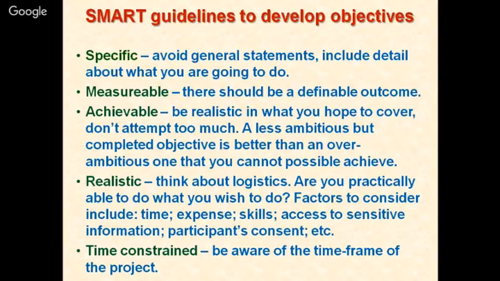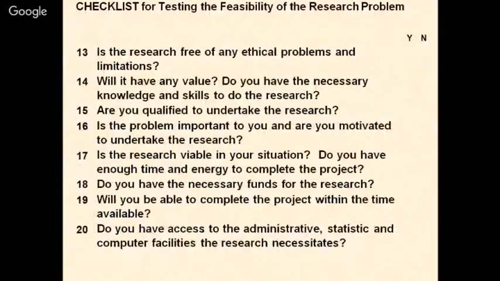That is, the researcher should be aware of the time frame of the project. Only then he will be able to plan, because in ME thesis and PhD thesis you have to prepare the time chart. That is for PhD work of 3 years duration: kab kya karenge? And you will try to maintain that time schedule. Now this is the checklist for testing the feasibility of research problem. I'll give it to you after this session is over.